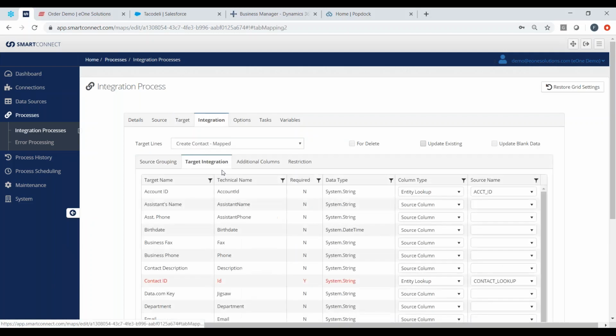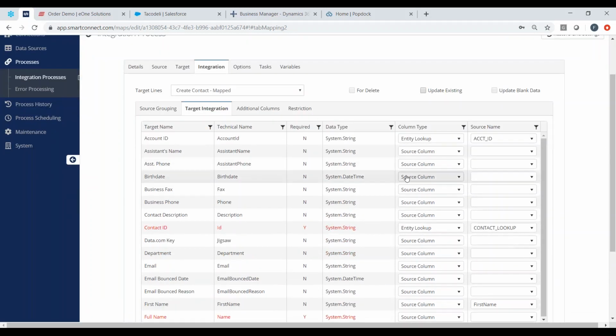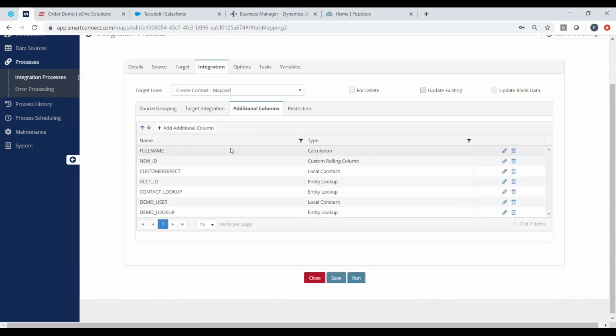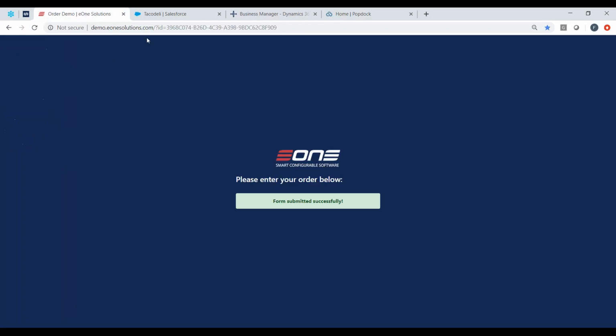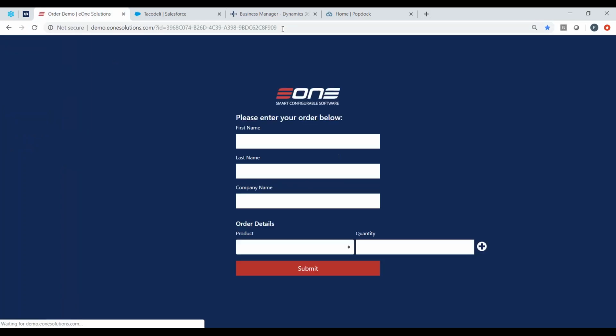So what does our mapping look like within that, to make sure we're mapping over any required fields that are going to be highlighted in red, in addition to any other fields that we want to include? Things like name, full name, that's a required field, but we've got some additional functionality in there. We're utilizing that as a calculated field, joining together the first name and last name to create the full name that's required inside Salesforce.